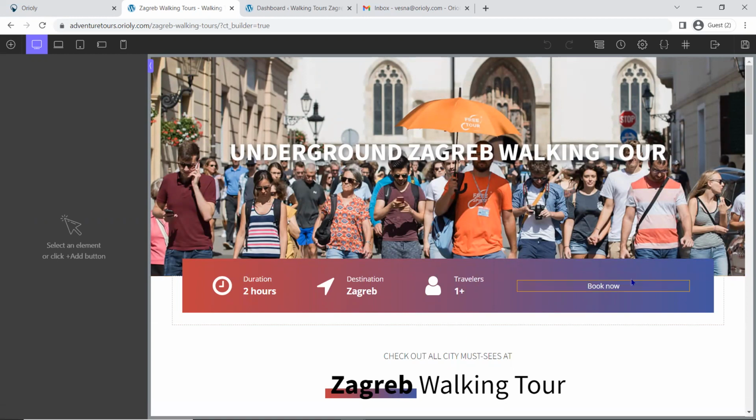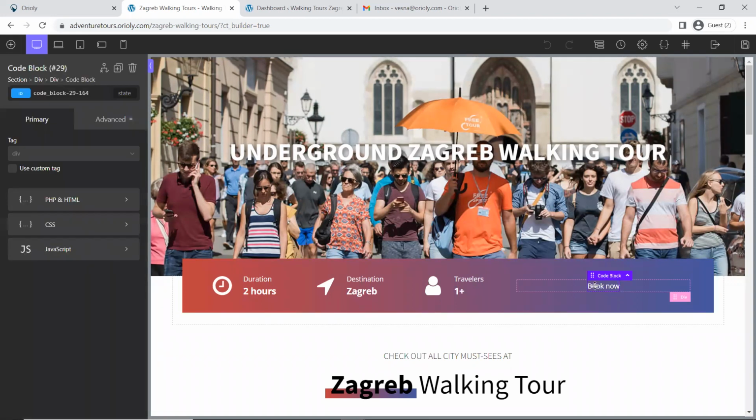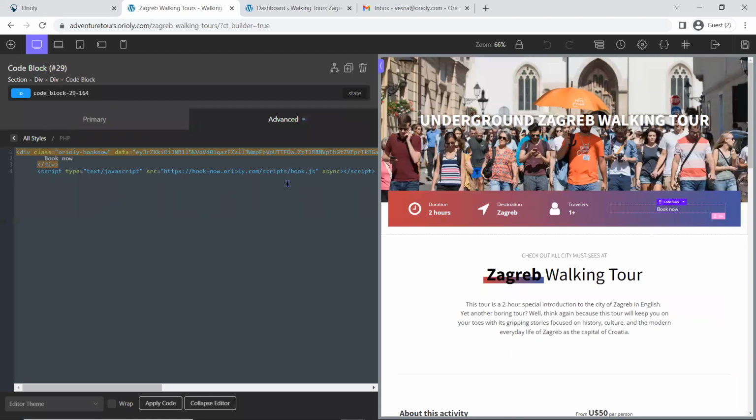Okay, so now we choose the section where we want to apply the booking button. So this is the best part. And the best practice is to apply the Book Now button on the top of your page, so when your potential guest visits your website, he won't be able to miss it. So we click on the block, we click on the HTML.